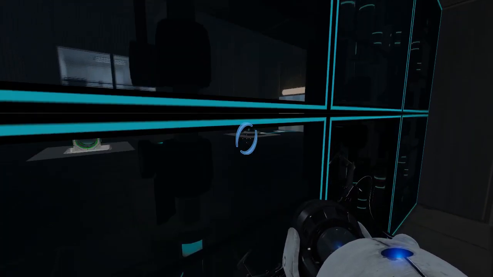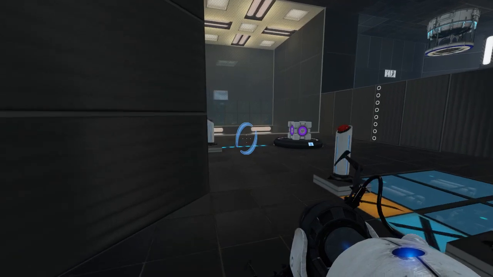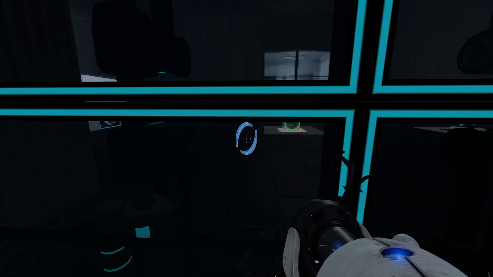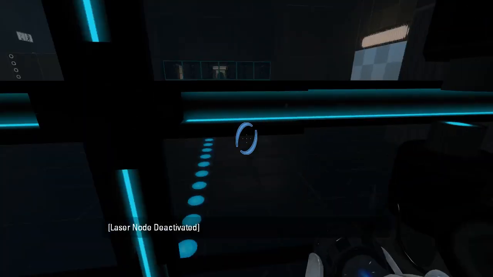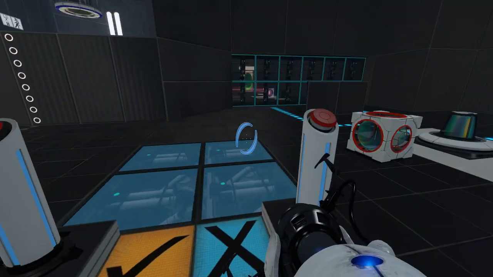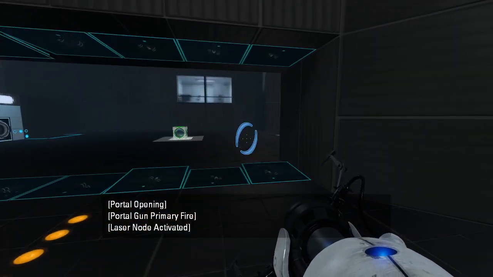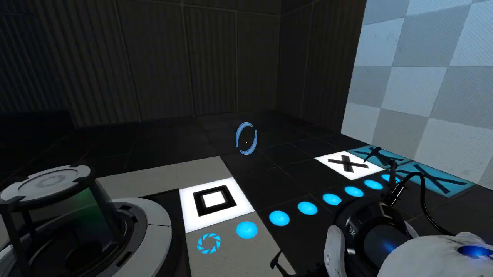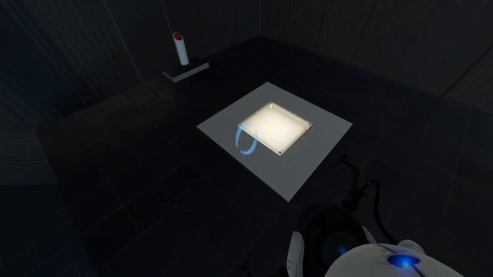What? That can't be right. Also, did I just trap myself? Oh, now I really trapped myself. No, I didn't trap myself, I can just move this cube, duh. Weird. What am I supposed to do here? There's no portal surface up here. Yeah.